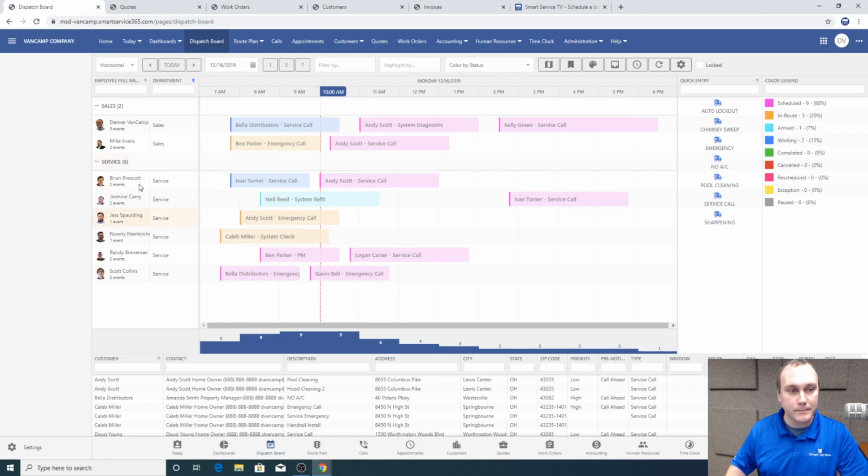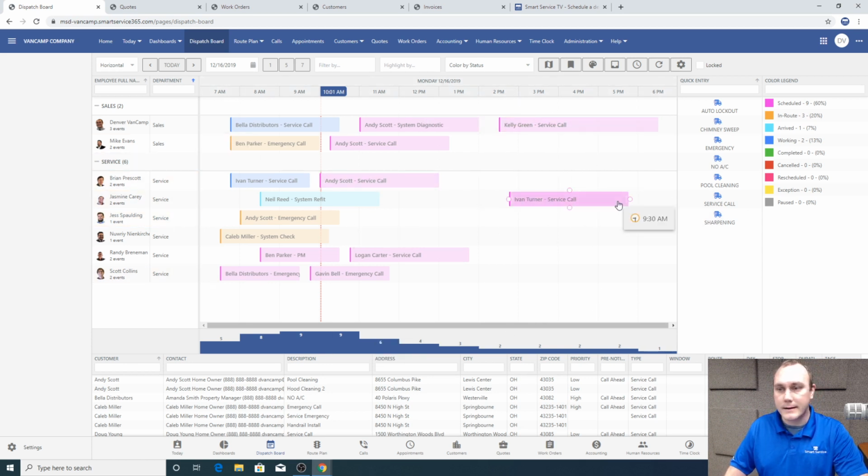I'm going to go over here to our dispatch board, and I have plenty of tabs open, so I can take you all through the program. Just to give you a little overview, I'm going to start out here and take you through the dispatch board. It's basically the brain of the program. You can do most of your work over here. And then I'm going to filter down and go through the quote screen, the work order screen, and show you some of the features where you can track your customers and keep all that in order. And then I'll go over invoicing and a little bit of the QuickBooks integration.